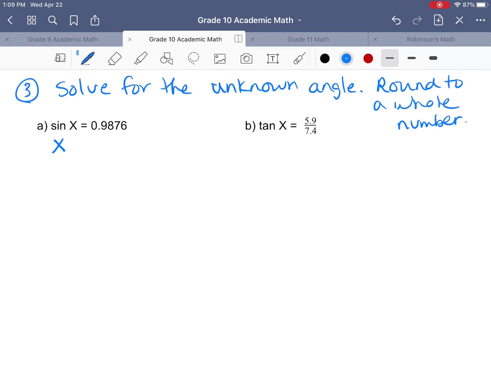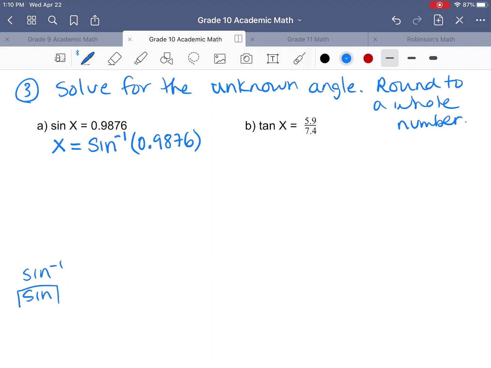You're going to write out your next step, which is x is equal to sine to the negative 1 bracket 0.9876. Okay, and on some of your calculators, you're going to be able to punch it in exactly how it looks. And on others, you're going to have to punch in the number first and then sine to the negative 1. So that sine to the negative 1, I am just going to write it down here. So sine to the negative 1, this is usually found above regular sine.